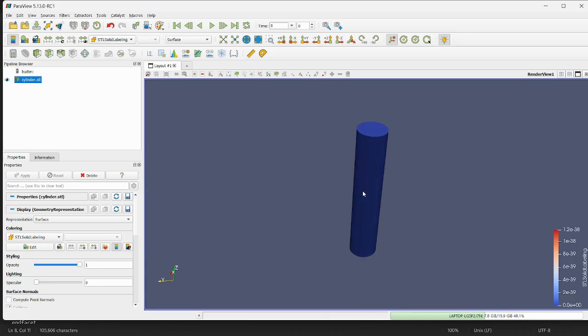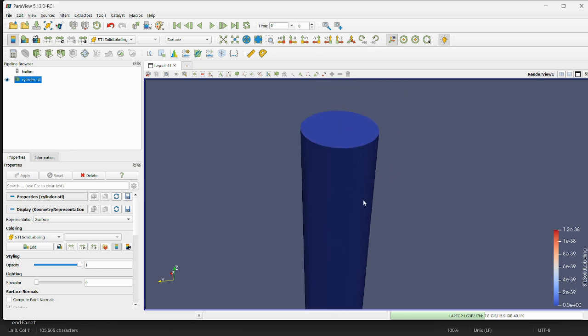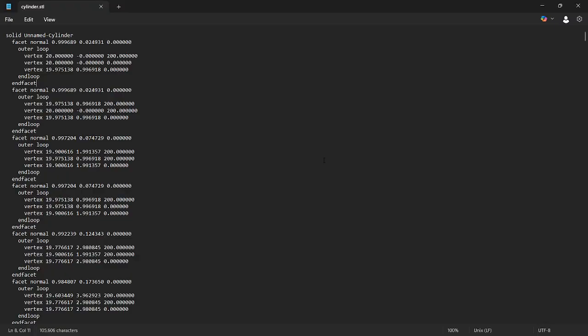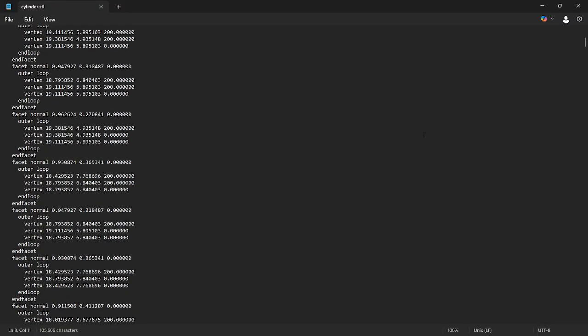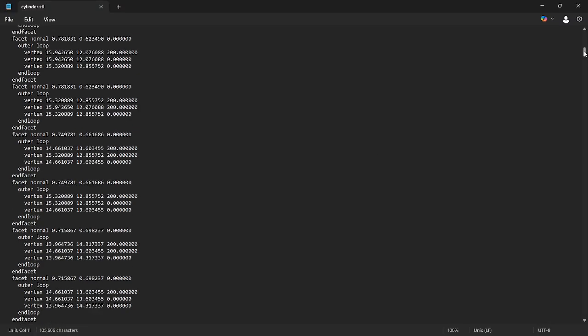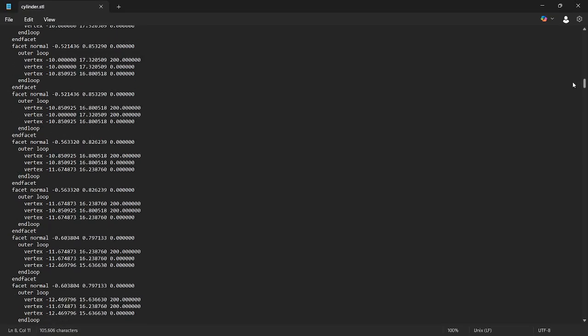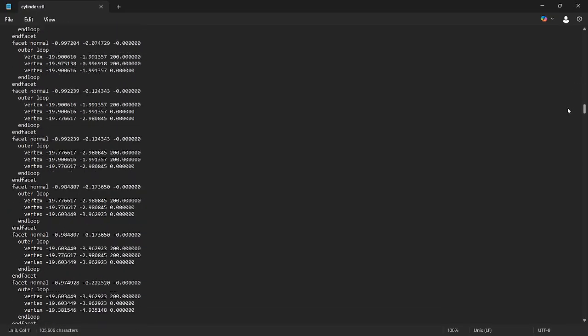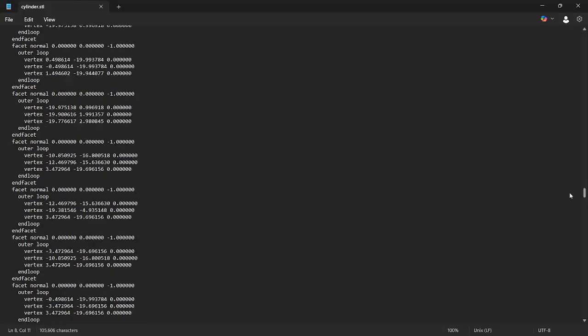And likewise, if I see a bunch of Z coordinates with a value of 200, that is likely to be describing the outlet. So you could probably create a software to do this for you. I'm not very good at coding, so I just scroll through it, but with a simple geometry like this, it's not too hard to do it manually.